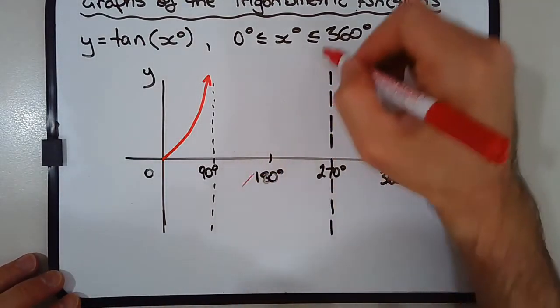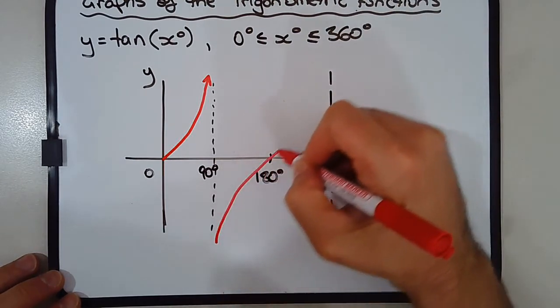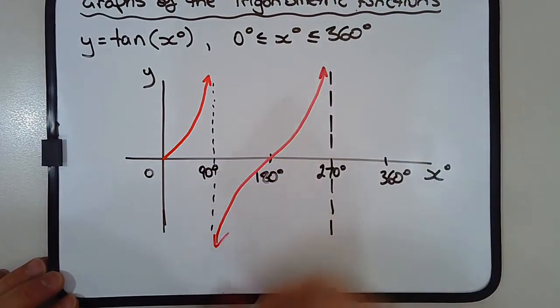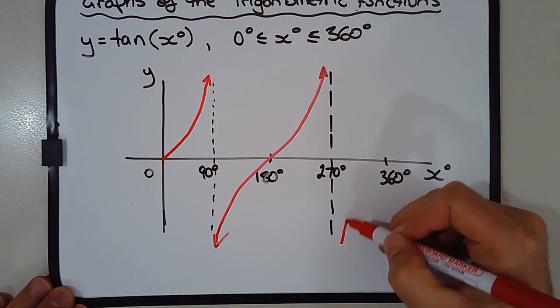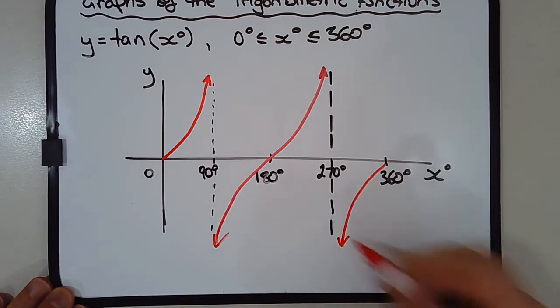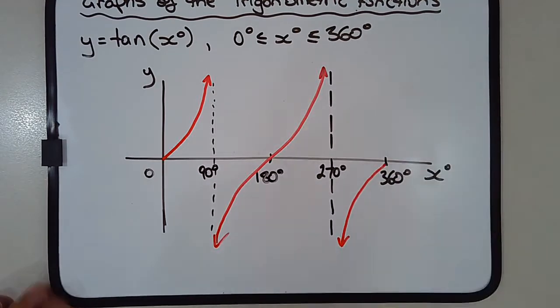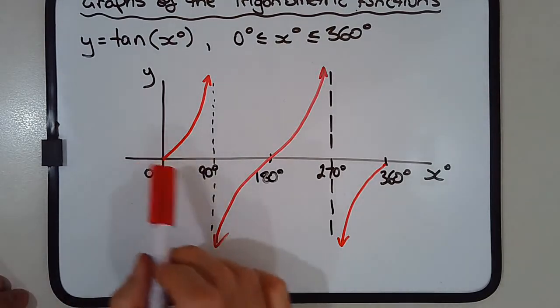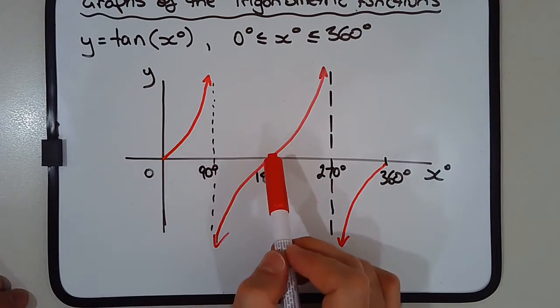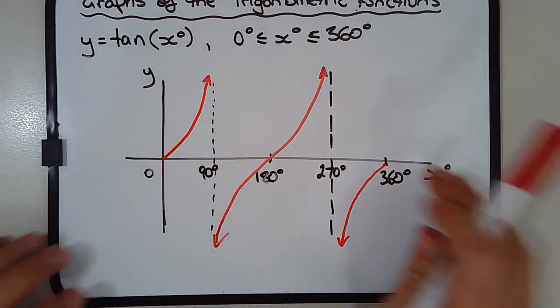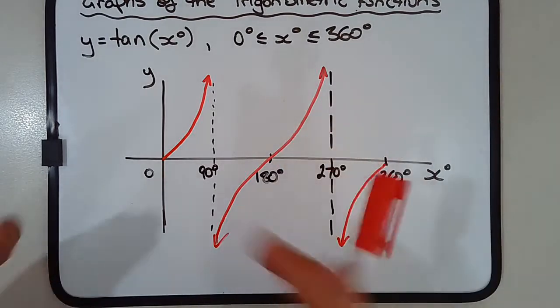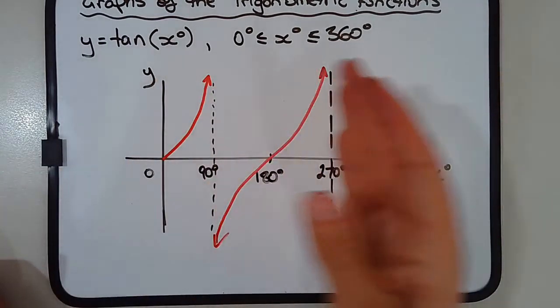We draw what sort of looks like a cubic curve there. Be careful not to touch the asymptote. I sort of almost got close there. Okay, and lastly, there you go. So tan of 0 is 0, tan of 180 degrees is 0, and tan of 360 degrees is also 0, and then it repeats itself. It goes over and over again, and you see that there's a repetition every 180 degrees.